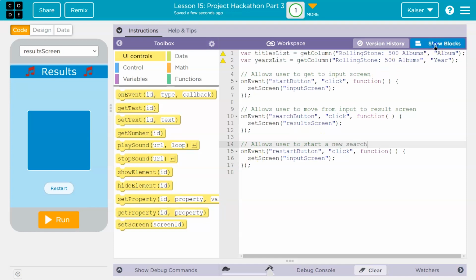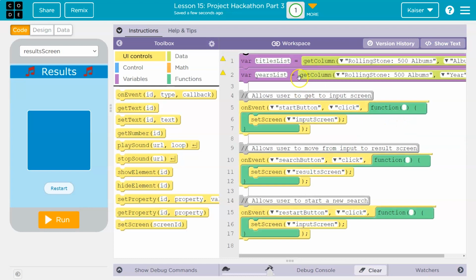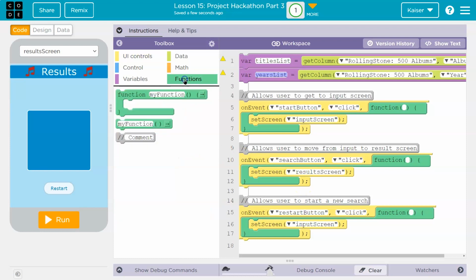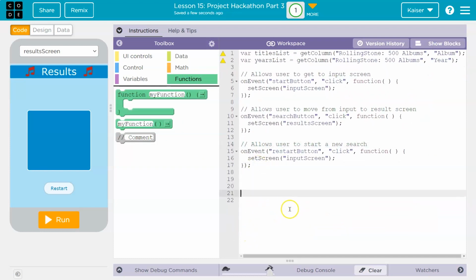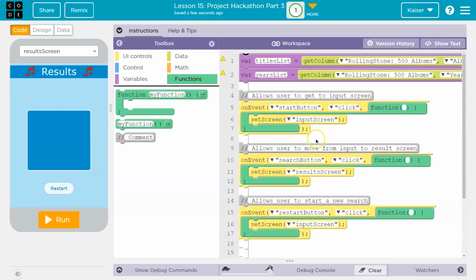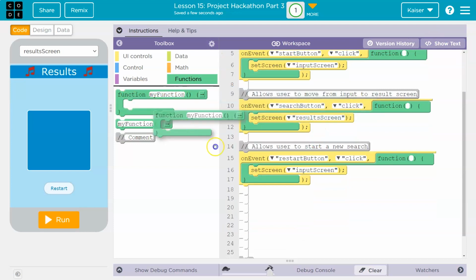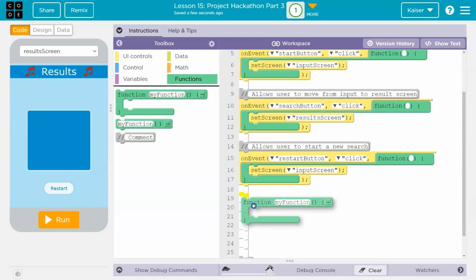Cool. All right. Now, we have all our data in these lists, which is great, but we haven't sorted them yet. To do that, I'm going to make a function. This is a perfect opportunity for a function because we might want to use a sorting function in different parts of our program. Functions are perfect for usability and reusability.